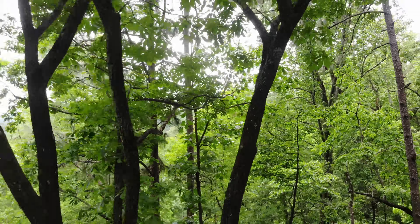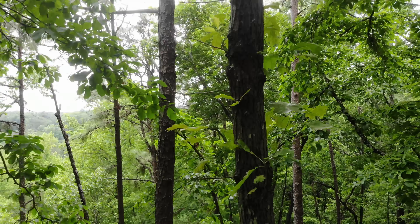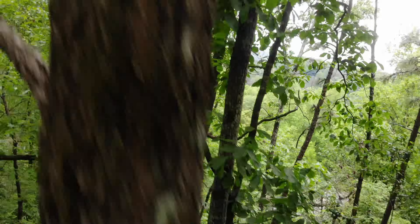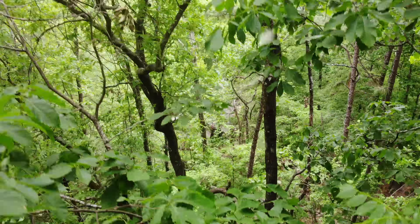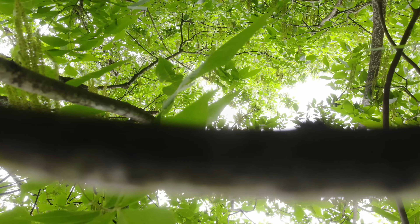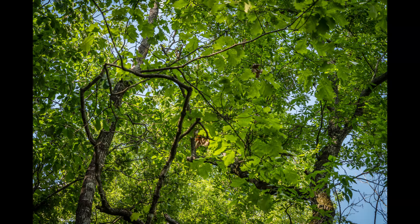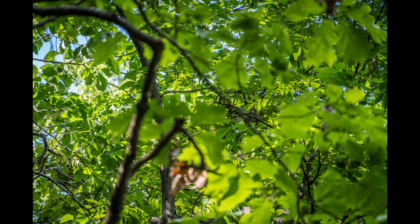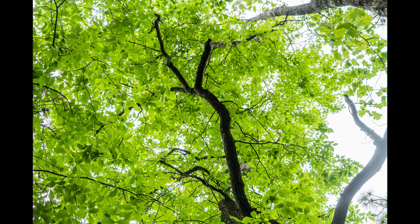This is what the drone saw, sped up 3x. Here you can see it's doing a pretty good job navigating through the branches, faltering once, then recovering, and ultimately ending up upside down in the tree about 70 feet up. From this angle you can't really see even zoomed in because of the leaves, but from right underneath it you can see pretty clearly if you know exactly where to look.